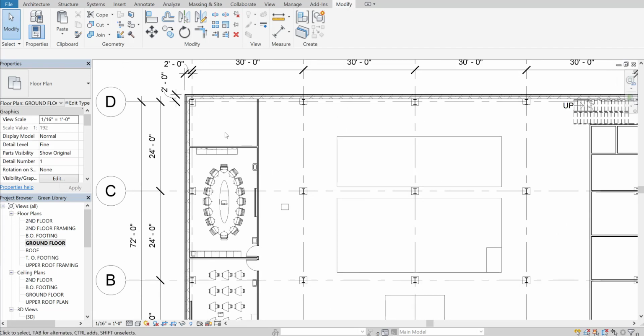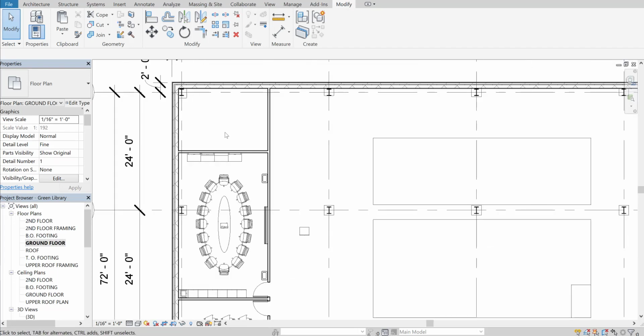My biggest concern now is the history room might not have enough space, so I might need to go ahead and rethink how that history room is going to be set up.